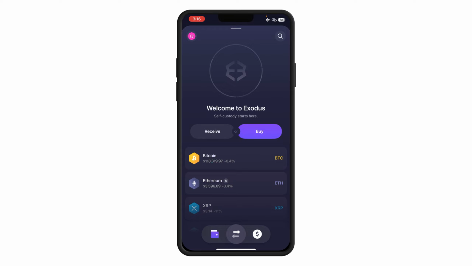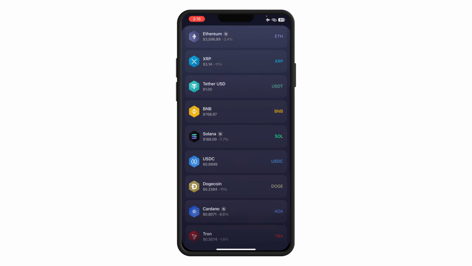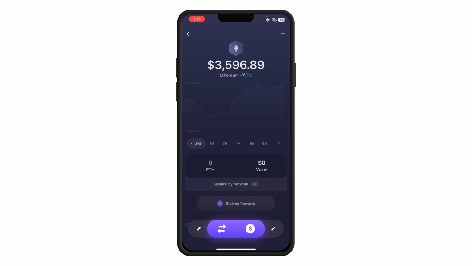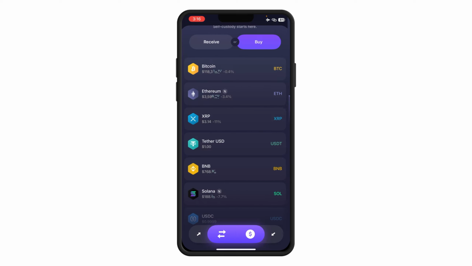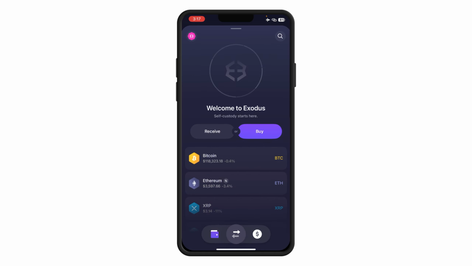So if someone tells you to send them your wallet address so they can send you any cryptocurrency, you need to ask the person which crypto they are sending. If you want to receive top cryptos like Bitcoin, Ethereum, or any of these others, let's say you want to receive Ethereum, click on it. Now you can see that Receive icon. Once you click on it, you can copy your Ethereum address. That still applies for the rest of your cryptos here. So yeah, that is how you can do this.